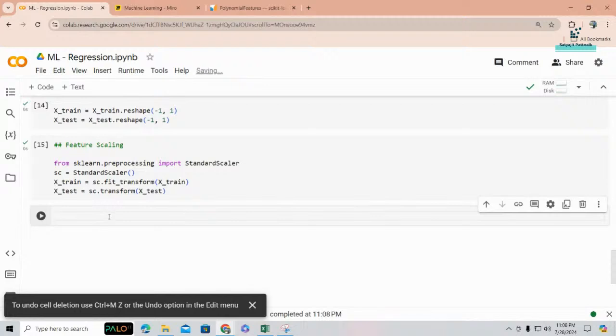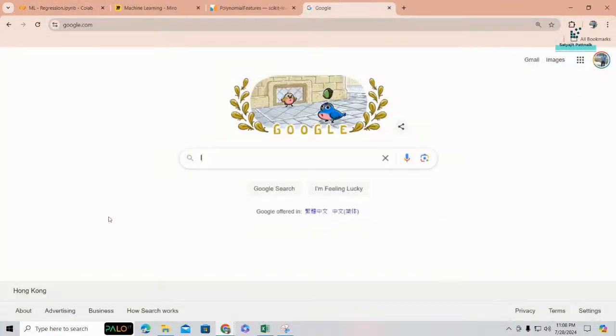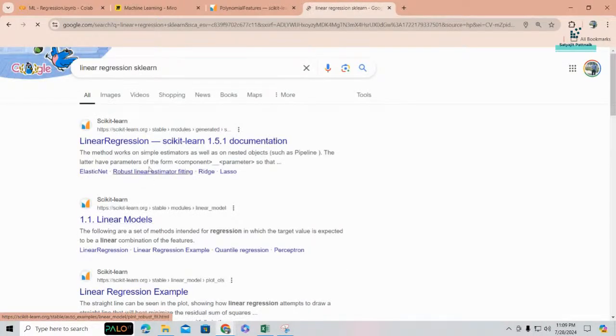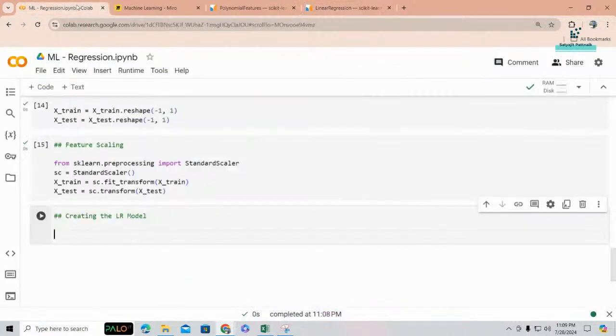That's a requirement. Now we will be creating the linear regression model. So linear regression is again from sklearn. It is present inside sklearn dot linear model. So I'll just copy paste it: from sklearn dot linear model import LinearRegression.